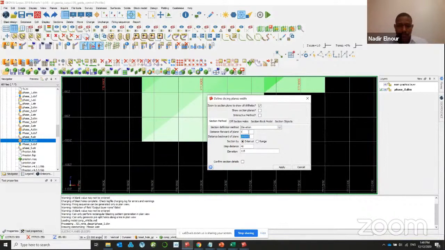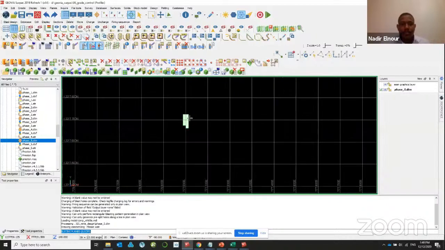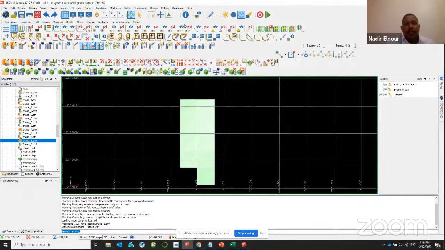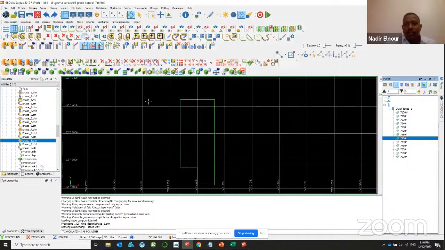Yeah, we just gave this 5 minus 100. Step is 10 meter bench. So now this is our first bench. We just need to generate a new design. Then you can just easily come here. You can see now this is a pit shell.